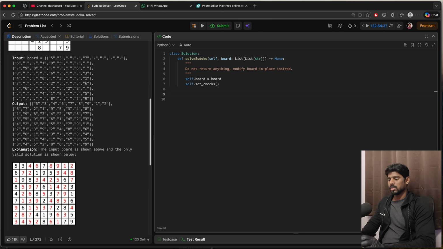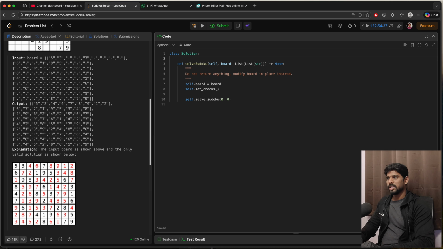We are going to recursively call solve Sudoku to solve this one. And when we are going to solve this one, we are going to pass from where we have to continue, so until which point we know it is already solved. So first time it is going to be called with self dot solve Sudoku, passing 0 0. When I am going to expand the function, it is going to make more sense for you. By the time this function gets completed, the input board value will be filled with appropriate values. That is the expectation. Let's go and implement the helper functions. When I am implementing this solve Sudoku function, you will understand it better.